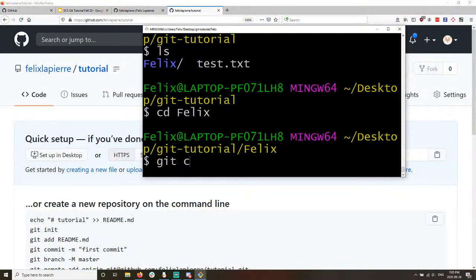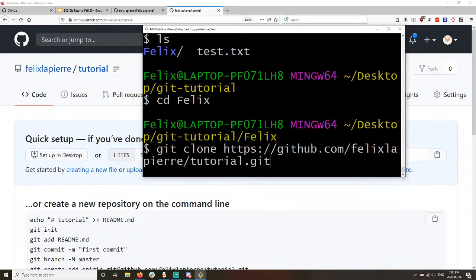And we're going to do git clone and then paste that URL. You might not actually be able to directly paste. I know on Windows Git Bash, you can't actually do Control-V. You can right-click and do paste, or you can do Shift Insert. And I'll right-click and I'll do paste. So it's git clone and then the URL of our Git repository.